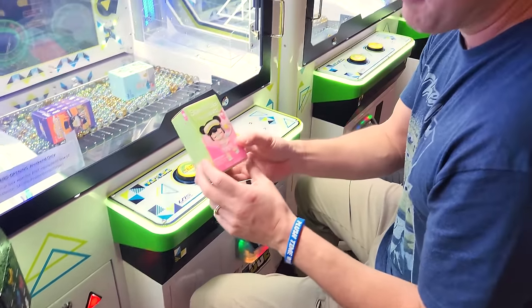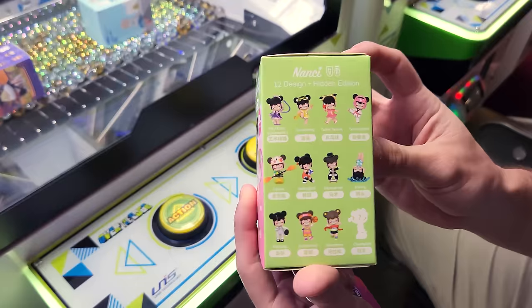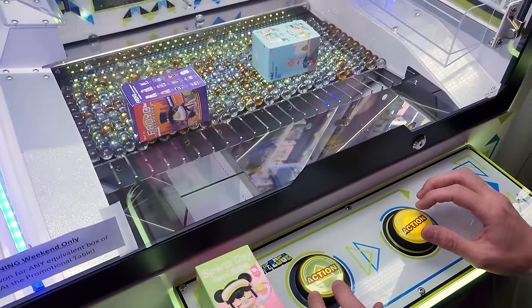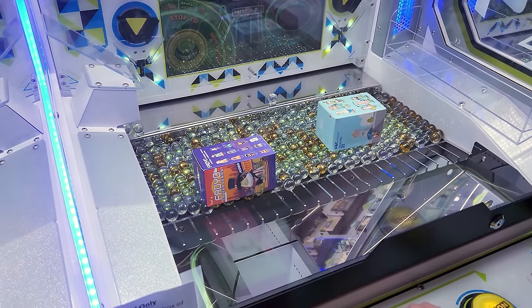Oh, check this one out. Sports Day. Narcy or Nancy? Nancy! Okay, there's so many different ones in that set. But we're really going for that Frenchie. We need two Frenchies in our life. We can switch this one out though, so that's really exciting. Yeah, I thought you could switch that one out too. But that one's already a Frenchie.